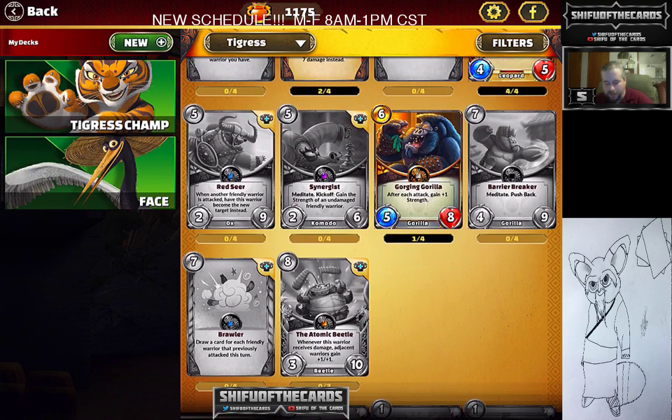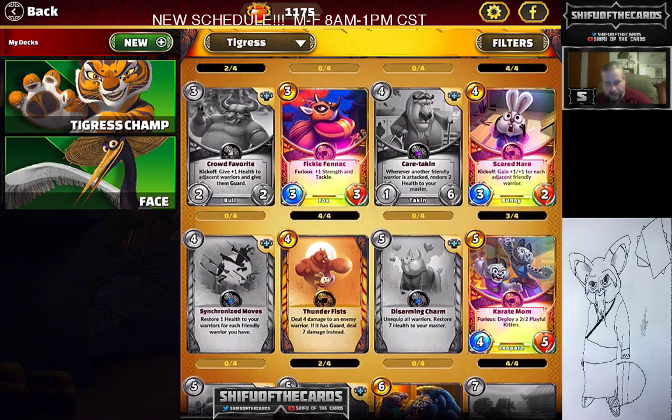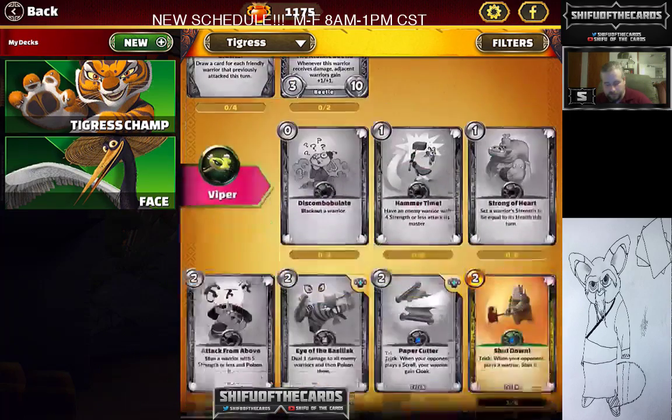That's pretty much it. So I guess for Tigers, if you're looking to build a different Tigers, you need to start with the Atomic Beetle, and then go with Caretaker and Crowd Favorite. That would be a nice synergized combo inside of Tigers.